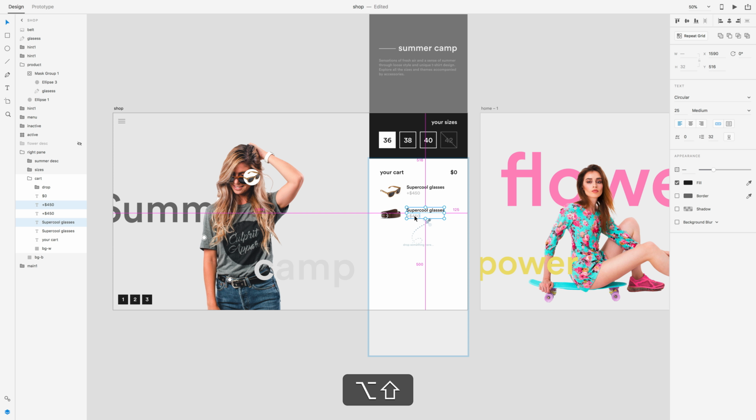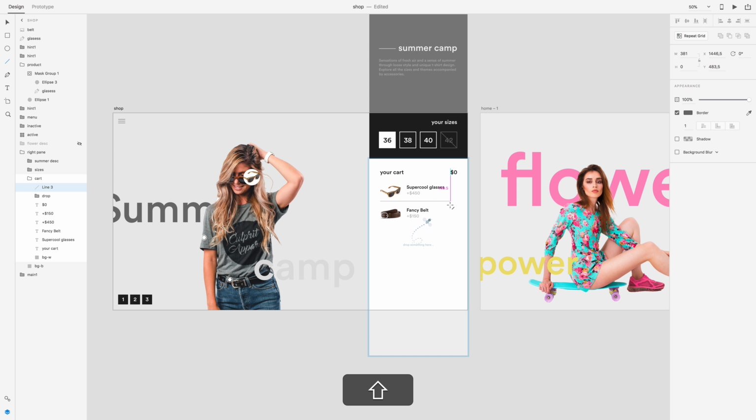And let's create the second item, and this is fancy belt. Okay, and yeah, let's not be too cruel, and let's say 150. Okay, now maybe one more thing, a line between them, and let's stick to the grid. Let's move it there. I'm going to use 2 pixel border, and I'm going to press 1 for 10% opacity or 2 for 20. 20 is fine. Let's duplicate it and like this.